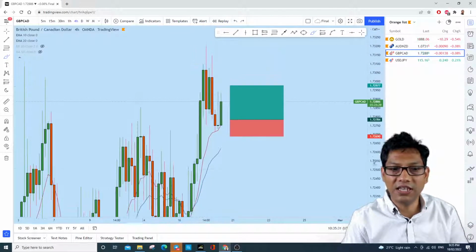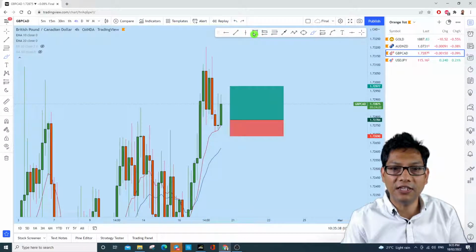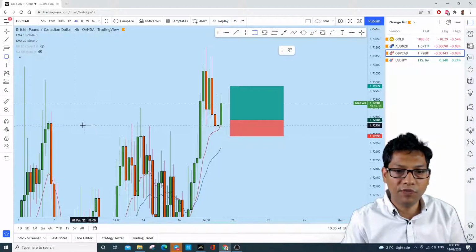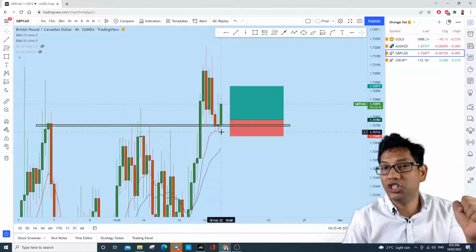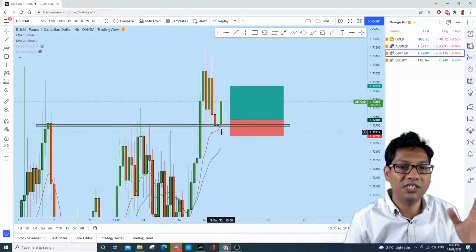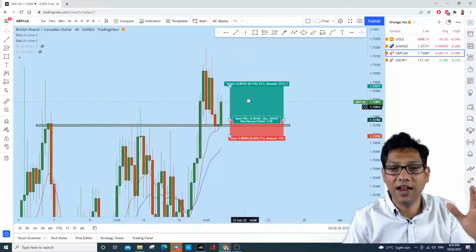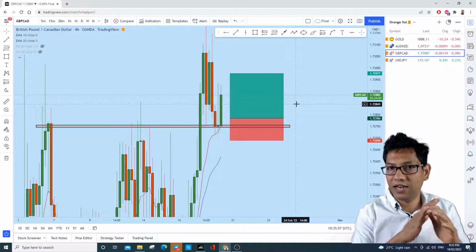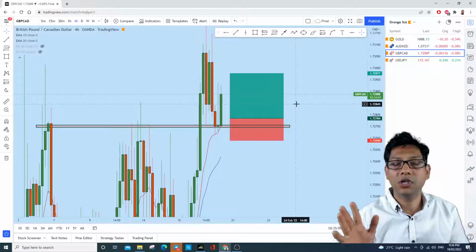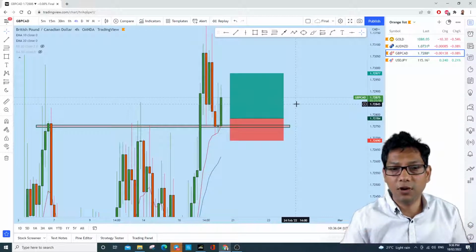Now as you can see, this is a bullish market, and the doji is formed at the bottom of this bullish market. It's in a strong level of support. When this doji is formed at a strong level of support, this is very, very powerful. When you see this kind of doji, there is a high probability that the trade will go in the right direction. So hopefully I will get a profit on this one today. Either I get profit or not, I will close it before the closing of the weekend. And it's already 1 to 1.